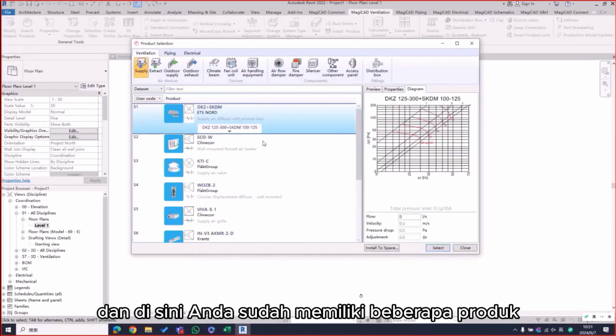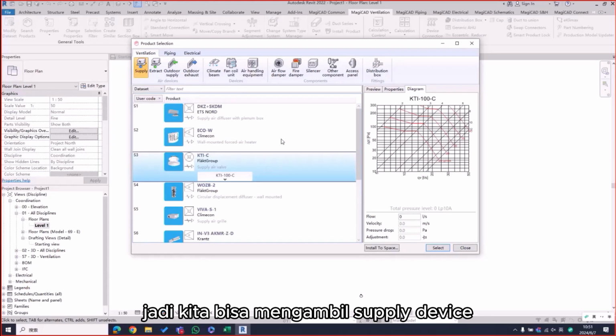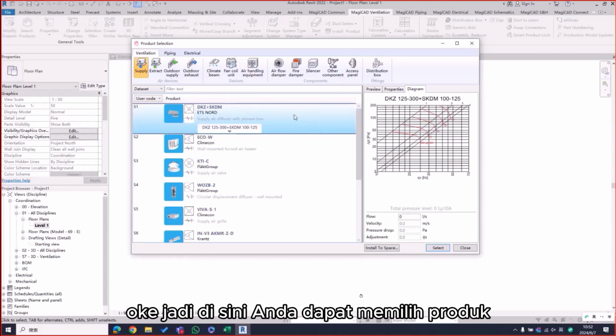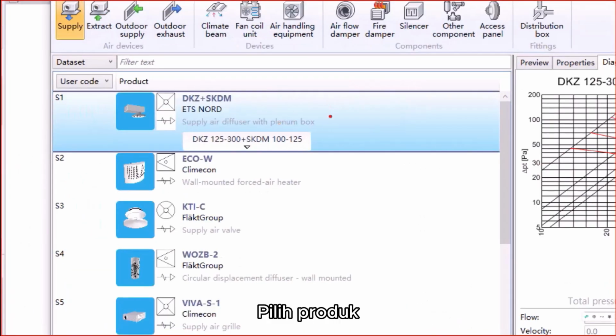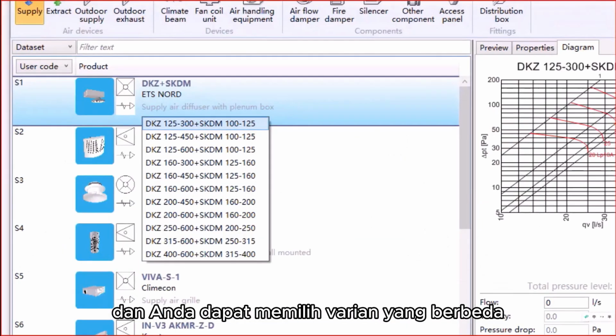And here you have some products already there. So we can take a supply terminal device as an example. Here you can select a product, and you can select different variables.